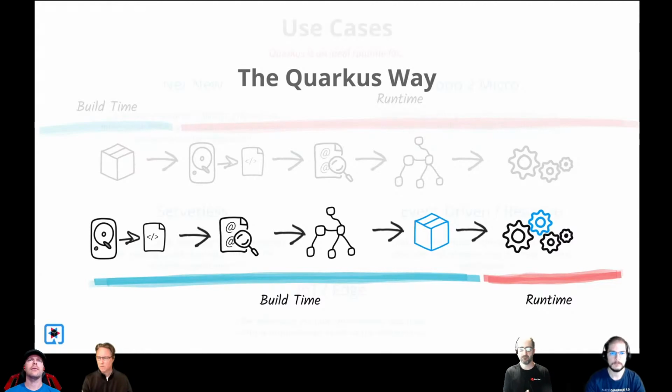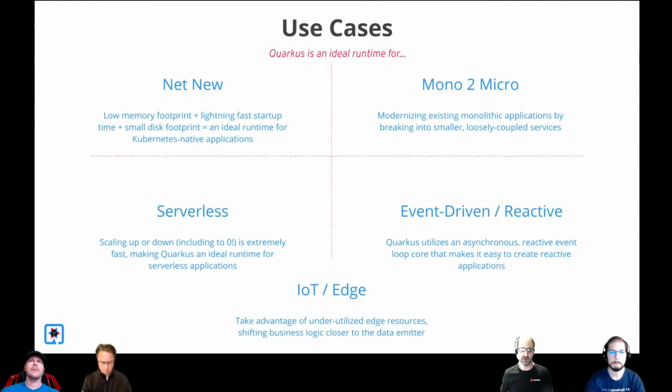Next one. And then just a couple use cases to wrap up. Net new microservices, monolith to microservices, serverless, event-driven, reactive, IoT. So a framework for being able to build your containerized microservices, the unification of both the imperative and reactive programming styles, even within the same class. I mentioned Quarkus doesn't really care which one you do and how you do it. Even within the same JAX-RS class, I can have a reactive endpoint and an imperative endpoint. Quarkus doesn't really care, right? And we'll see that, I think, in a bit of the live coding.